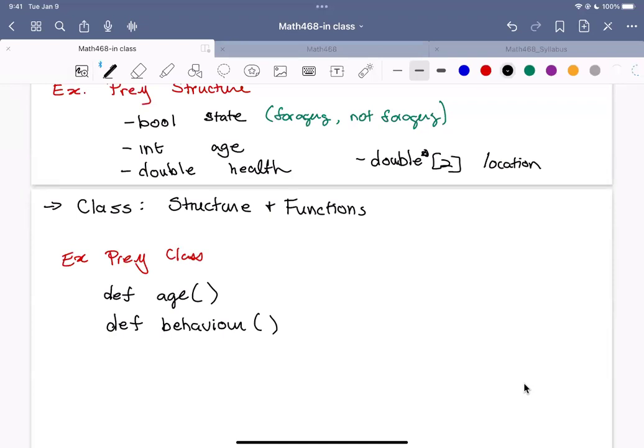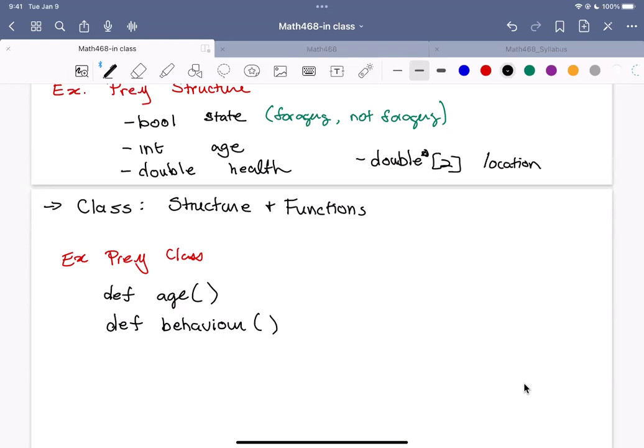So these are really powerful and they make programming so much easier once you realize you can put things into buckets. So if you use R, you know how powerful a data frame can be in that you can put a whole data set of lots of different types of things into that data frame. So I kind of lied to you a little bit. A data frame is actually a class. A data frame is a class because it has functions that already are built in that you can use with that data frame. But we just don't have the power to add additional functions to the data frame. So it's kind of a built-in class that we can't modify.